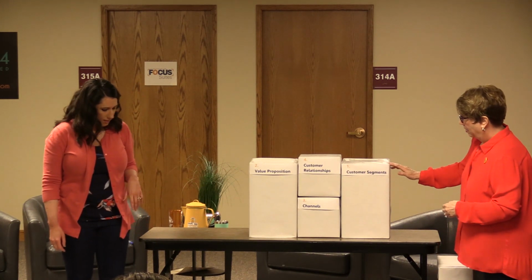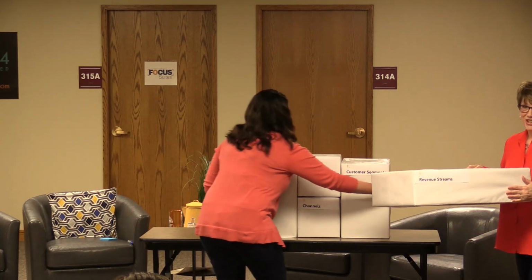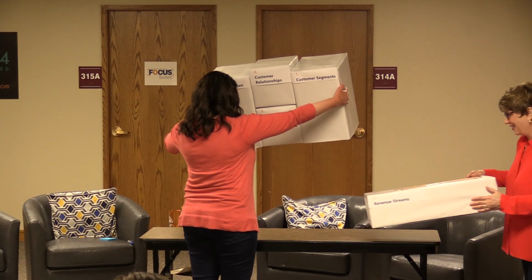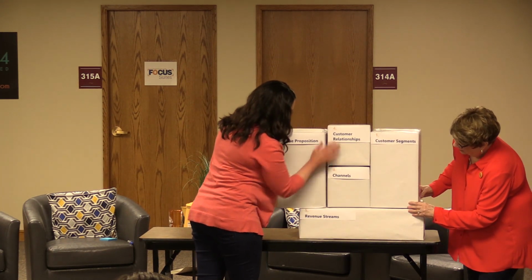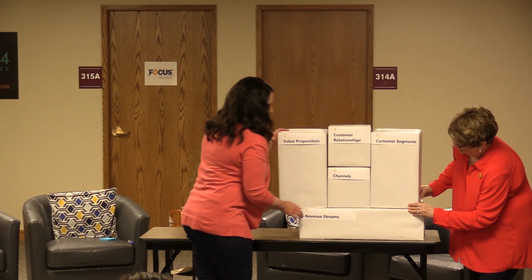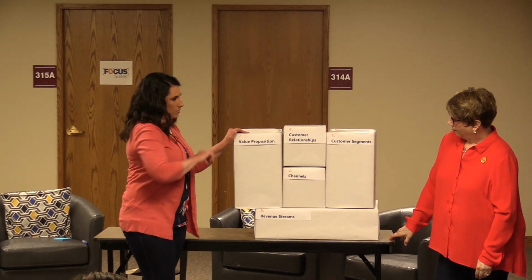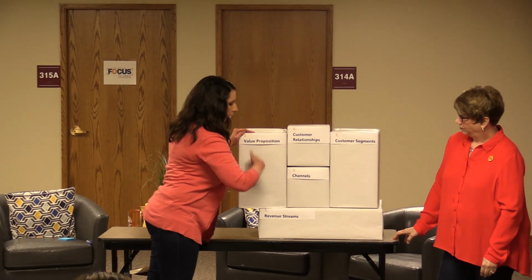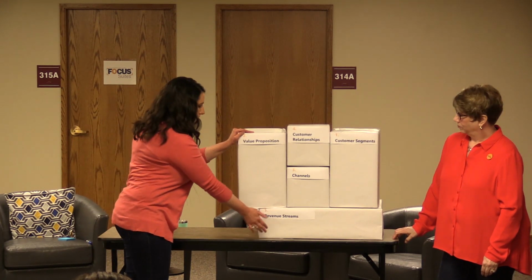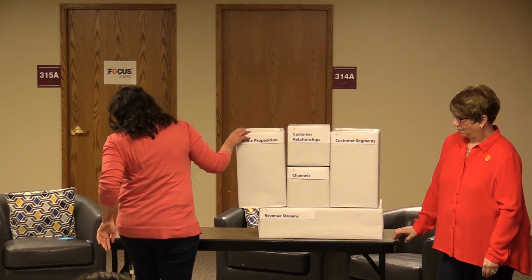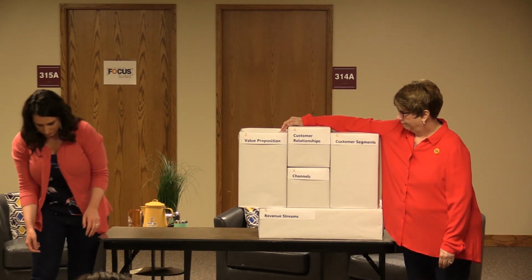All right. Number 5. Revenue. We all love revenue. So, we're going to help our customer get a job done with our product or service, market it, distribute it to them, having some sort of relationship somewhere in here. We're going to collect revenue. So this foundational box right here is all about all the ways that we make money in this cycle.